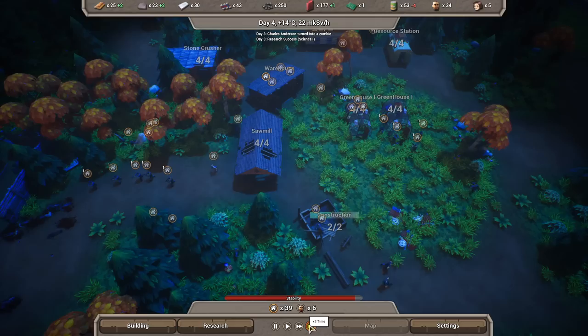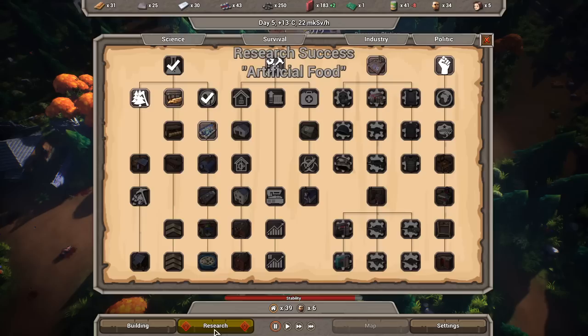Alright, our research is done. That's what we were waiting on. So our food should go a little bit further. We can also get a winter greenhouse project right there, which is pretty cool. I think we should kind of go towards houses, though. That's sort of what I'm leaning towards. So we'll go with construction one.